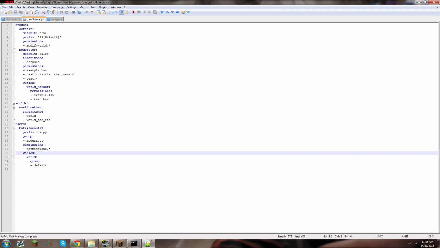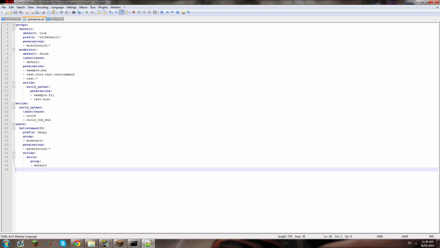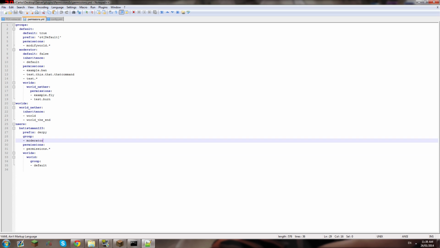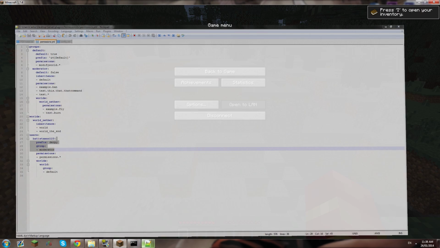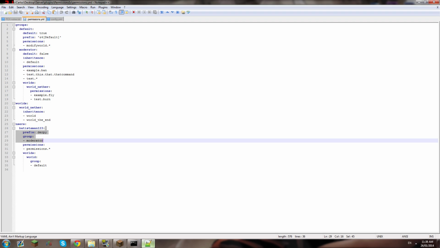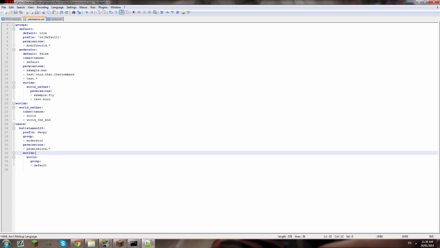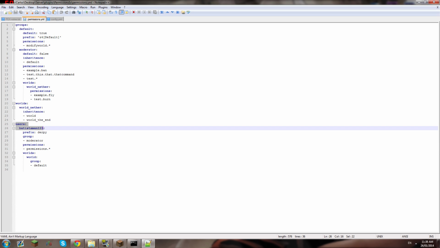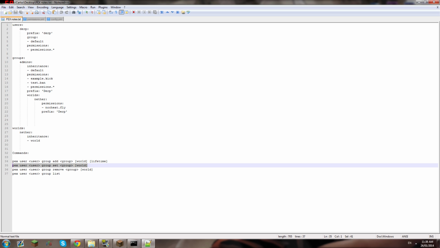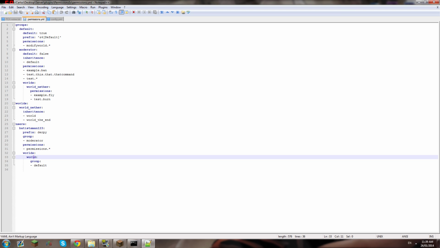So we go back to permissions. You'll see that my group is now set to default. Rather, it should have been set to default. This is tricky, guys. This is tricky. Oh, wow. Did I just set worlds to default? Oh, I get it now. It thought users and worlds were the same subcategory. So I don't know why it did that. That's pretty weird, but you see what it did there.